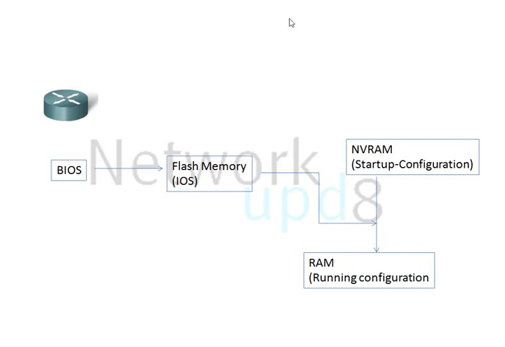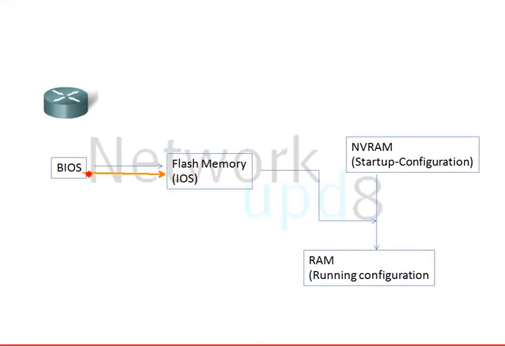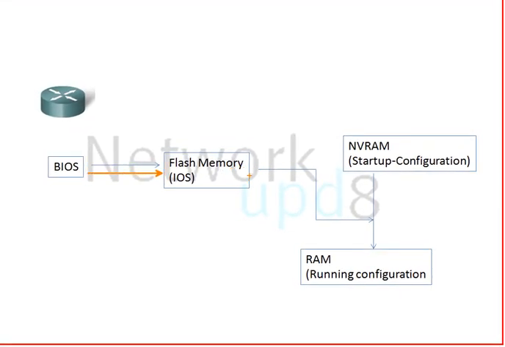Like here I have told you this is the default boot up process. First BIOS to IOS, then like this it goes to the RAM, and the default configuration is taken from the NVRAM. All the startup configuration is saved in the NVRAM. So next time when the router boots, we don't want to take this configuration from the NVRAM, we just want to tell the router to use the default configurations, don't take any configuration from the NVRAM.